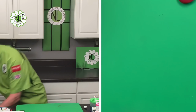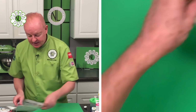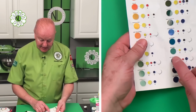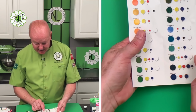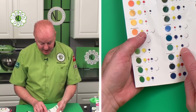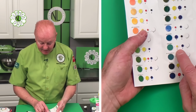And there's a little bit of color on my hands here. That's also something just to make sure of. And then in here, I had a question about using air drying clay to get a eucalyptus color. So what I would suggest you do is use this color here. This is like a teal color, okay? So with that color, I've got the I of the white, which is number 11, and an E of blue, which is number 5, and I have a number 3 of yellow, okay? So those colors mixed together.